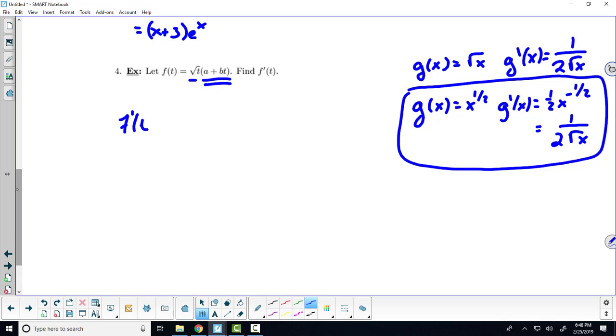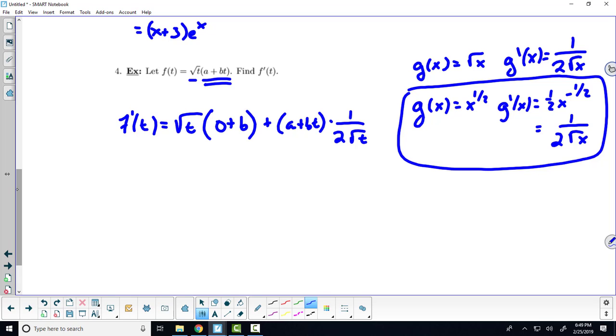So we go to take the derivative of this. Right, f prime of t is equal to, so here's the first function, times what is the derivative of the second? What's the derivative of that second function? Right? So the constant term a, its derivative is 0. And the derivative of a linear term, b times t, is just the slope, b, right? So this is just b. So I'm going to go ahead and write it as 0 plus b, just to make sure we all see that. Okay. Plus the second, a plus bt, times the derivative of the first, 1 over 2 square root of t.